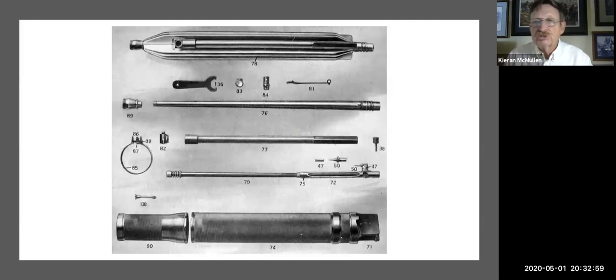This shows you the insides of that Lewis gun. You notice in the top a set of cooling fins around the barrel. The way this gun works is air. It's cooled by air. You have to keep the barrel cool, or as the barrel heats, it will literally droop. And so where you're shooting is not where the bullets are going. The bullets are going into the ground short of that because the barrel is drooping. So you've got to keep it cool.